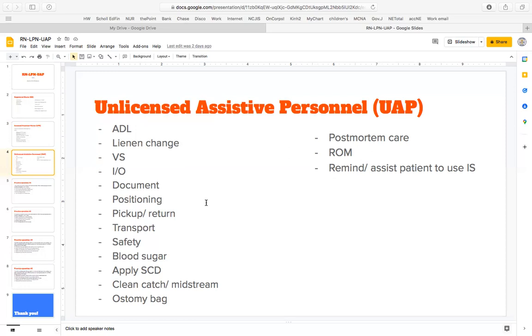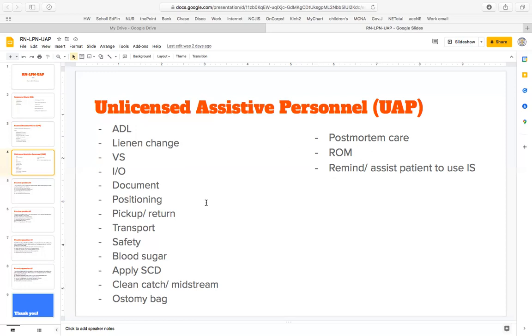Can they assess the stoma? No, they cannot. Can they monitor the stoma? No, they cannot. But LPN can do that. Can they report the stoma is turning blue? Yes, they can. They can report changes. They can't assess it, but if they look at it and say, "Oh my goodness, it's not pink and red," they can go and tell the RN, and the RN will come and look at it.